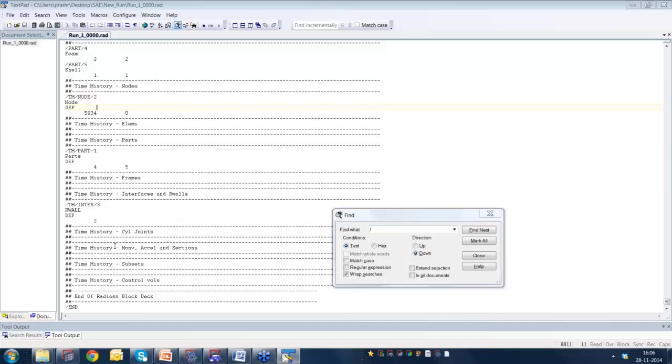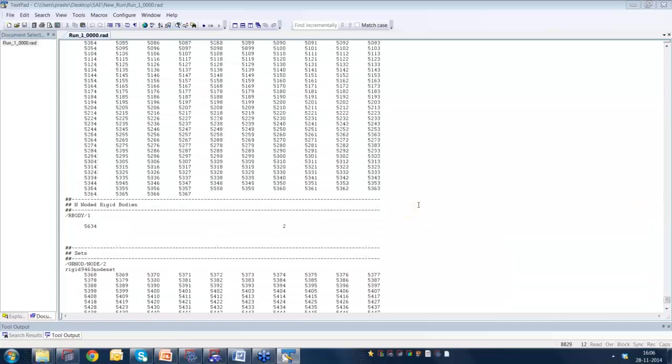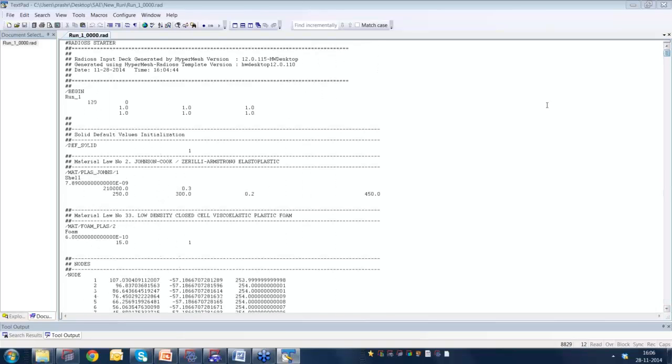So what does learning a solver mean? If you are able to read this file, it means you know the solver. It is as simple as that. Don't blindly create the file in HyperMesh and try to run it. It is fun to see this text file and correlate the parameters with your understanding, because when you face run issues, you will appreciate coming here, reading this, and changing the parameters. It's quite fast also if you want to change some of the parameters. So it is always a good practice to read these things.